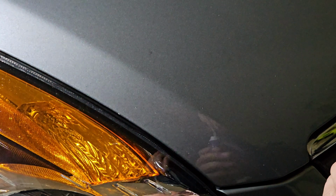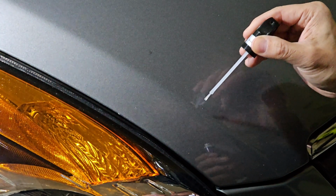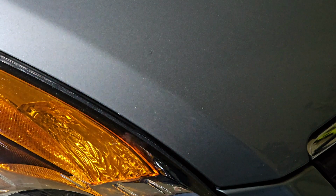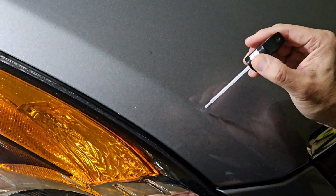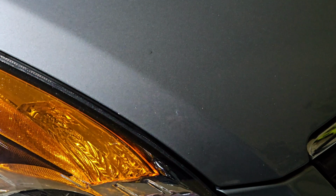Let me get some more. This is supposed to apply some type of shine to it. I don't know if it's gonna work or not, but you paid extra for this. So when you pull this up on Amazon, you can get with or without the varnish. I went ahead and got it just to see if it would do anything. All right, back in a few minutes for my final take.